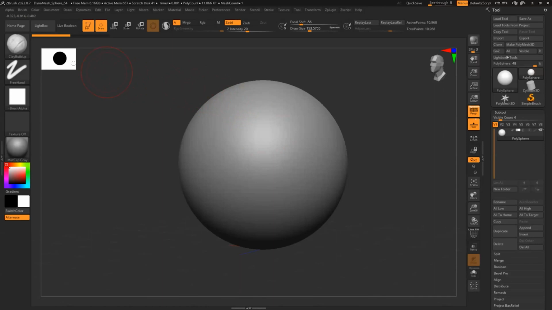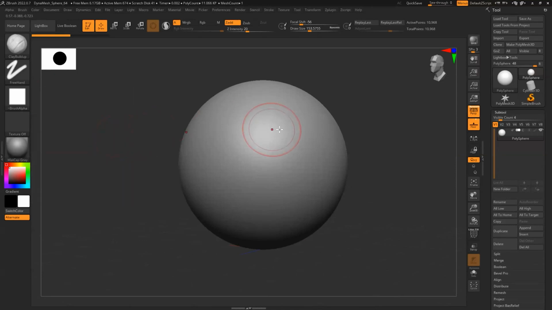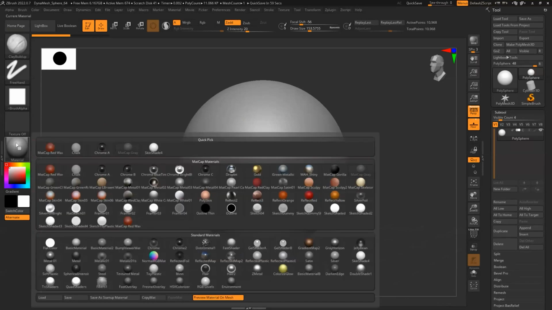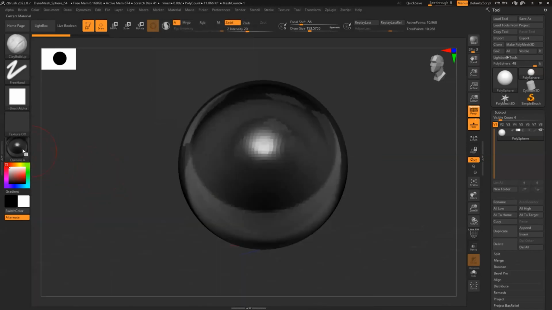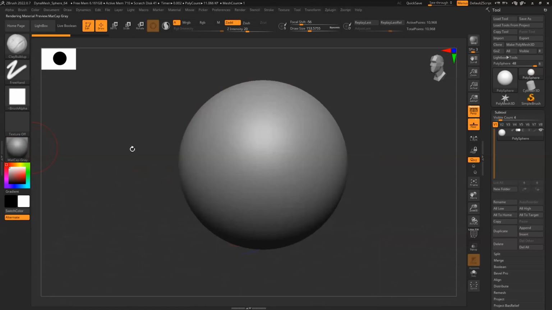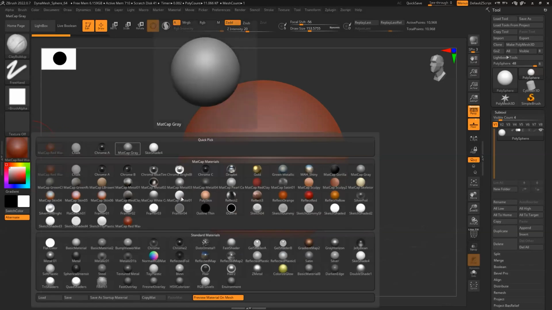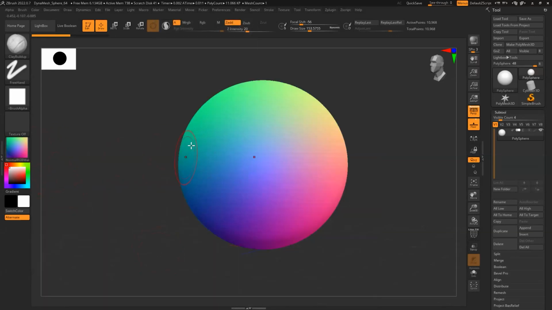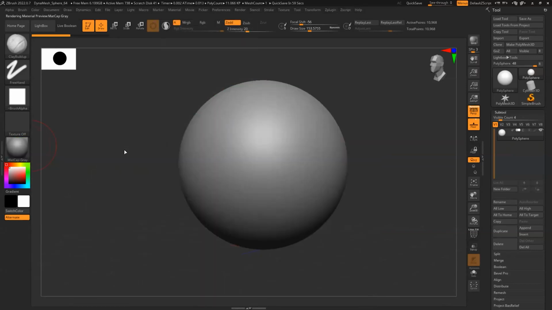All right. And so now that we've pretty much looked at all of the brushes that we have access to and the ones that we'll mainly be using, we can talk about the materials which help you view your geometry in different lighting. Well, not really lighting, but more different materials that you would be applying to it. We don't really need to talk about them too much, but they're very nice when it comes to viewing how it might look in the future. I personally just use the gray one. Some people use the red one or all these different options. This one's really useful when it comes to where things are facing, but mainly you can just focus on the gray one.